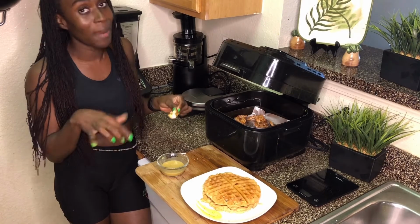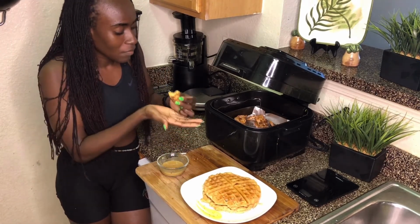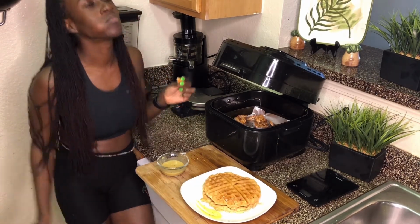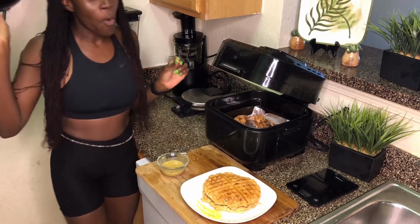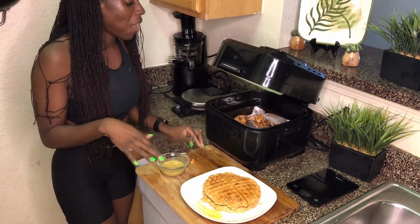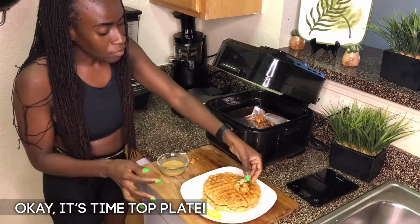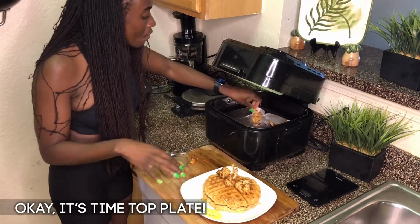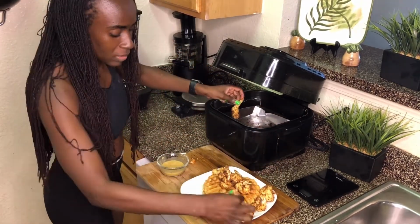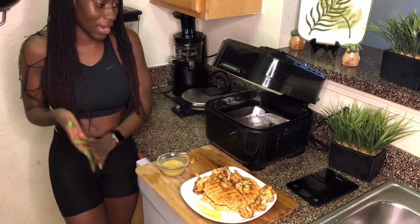Oh my gosh. Okay, so now I'm gonna dip it in to our syrup sauce, right? This is gonna be so good. I'm so glad that I decided to do this. I want to thank me. I'm not a plater, but I sure know how to eat things, right?